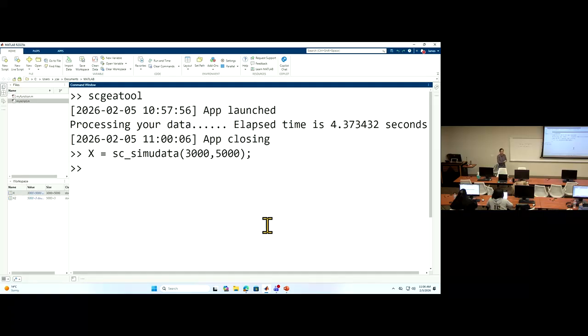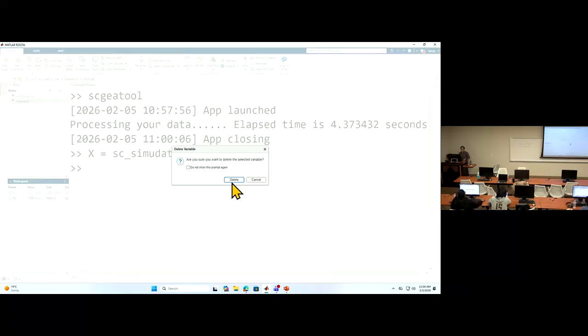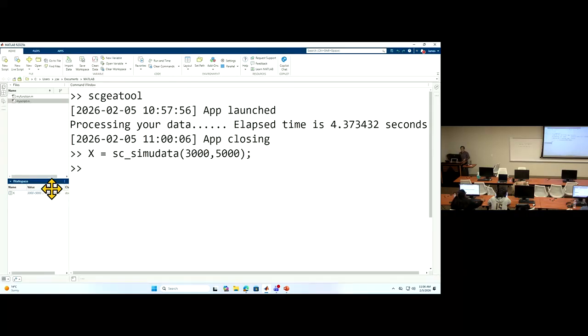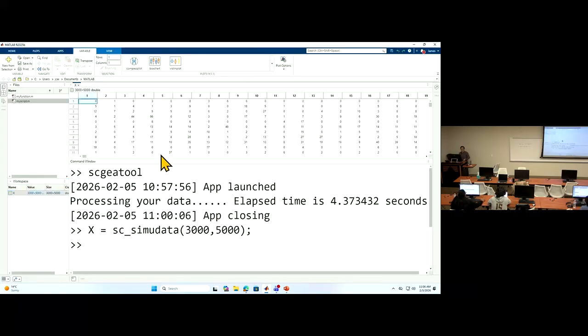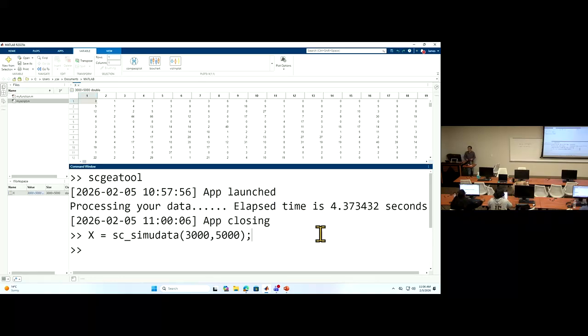So this is a simulation, and it generates an X matrix with 3,000 genes and 5,000 cells. So this is the matrix.